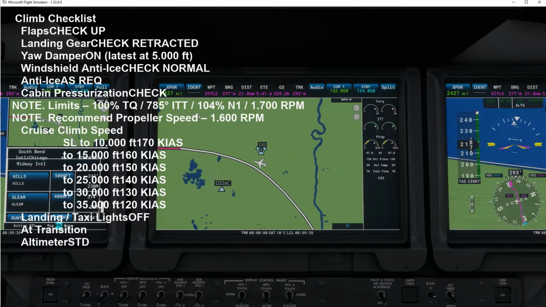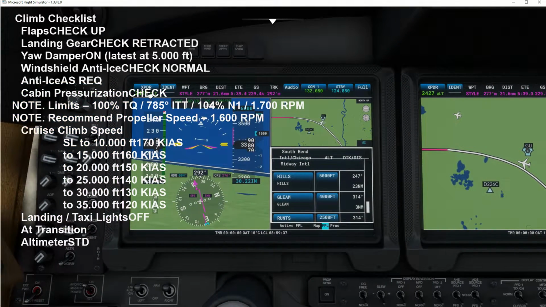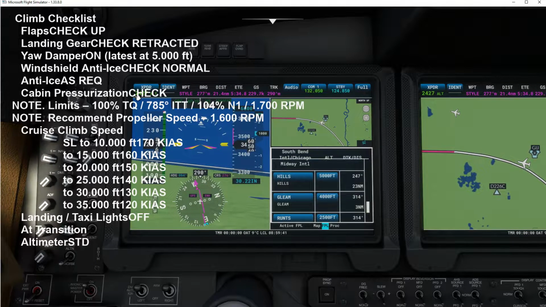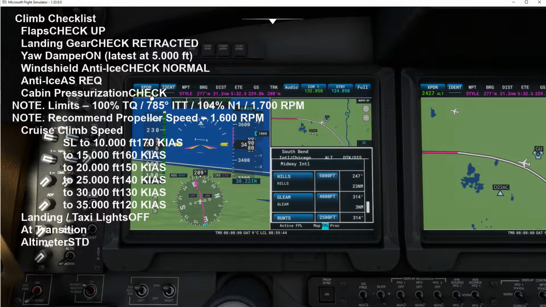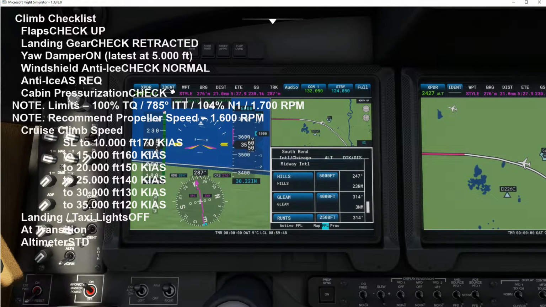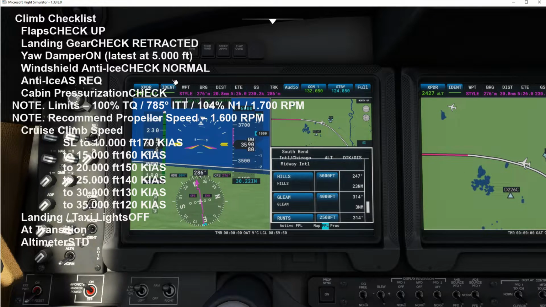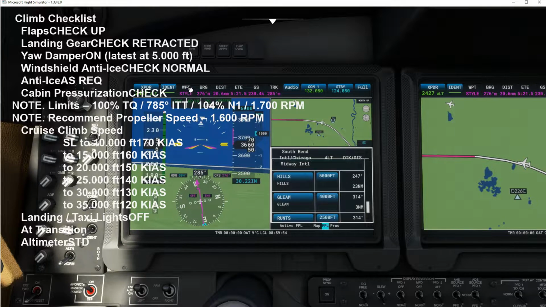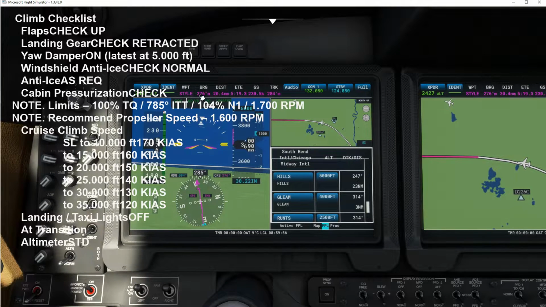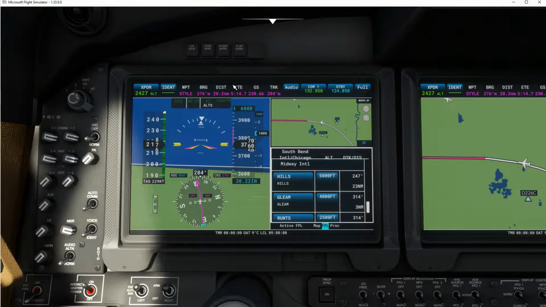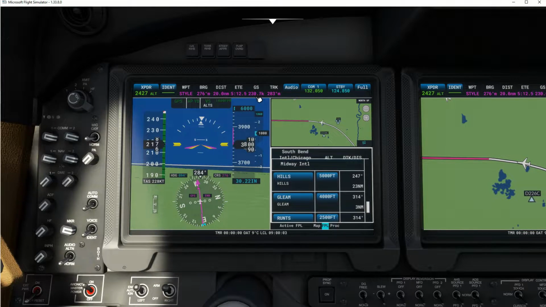So there's our transponder, and there is the code that's entered. That's automatically done for you. This will allow the aircraft to send out a signal. So there's the waypoint we're headed for. There's our bearing. There's our distance to that waypoint. And there's our estimated time to get there. There's our ground speed. And this is actually what we're tracking because there could be a little bit of wind.